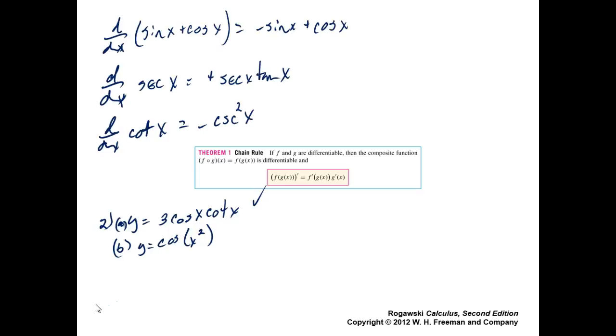Okay, how about this one? B. Y is equal to cosine of x squared. No, we haven't done enough to do that one. The next section, I believe, is the one on chain rule. Yep, there's a slide right there. Once we do the chain rule, yes, we'll be able to do that. That's a composite function. We don't have any rules yet until we get the chain rule for what to do with a composite function. Sums, differences, products, quotients, yes, you can do those. It's composite, we've got to do the chain rule first.